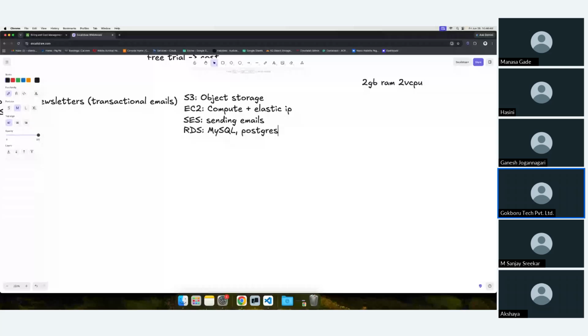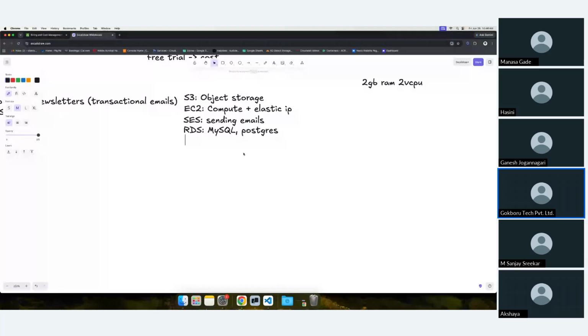That is also available in RDS. Then even Amazon has its own database called DynamoDB. If you want NoSQL in a database, in that case you can prefer DynamoDB, or I guess there is MongoDB as well for document-based, right?